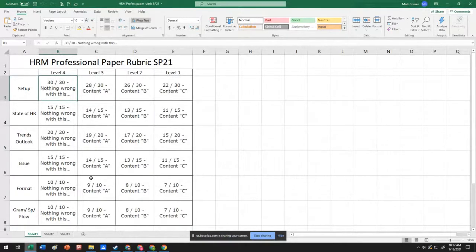Not even anything really specific. I'm looking section by section, generally speaking, starting with the setup section. That's the company, the HR structure, the background on the person. Have you written it in such a way that you've told me everything I need to know, and I see no errors or logic problems with it? That's a perfect paper, and that'll be 30 out of 30.